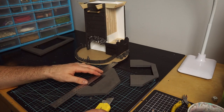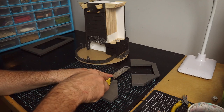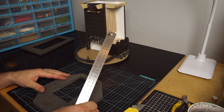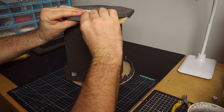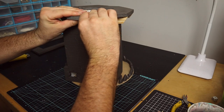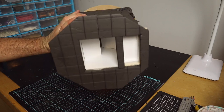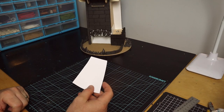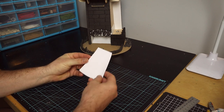I've gone ahead and cut out a platform for the top of the tower. I'm thinking of archers or maybe a mage would have used it in battle, and just create a bit of a story of why you're doing things. It makes it a little bit more interesting. Just glue that down and cut out those shapes of the brickwork to suit the rest of the tower, and heat it up with a gun, and there you go.